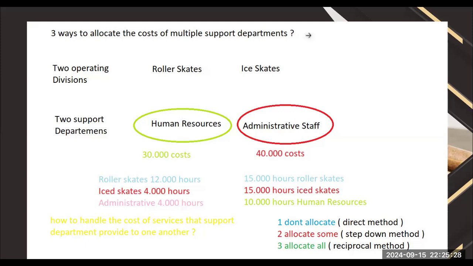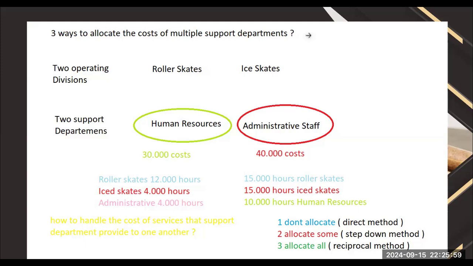We just ignore human resources because as you go further down the sequence, you never allocate back to departments that you've already allocated the cost out of, right? So we're allocating some cost of HR to admin staff, but we are not allocating anything from admin staff back to HR.